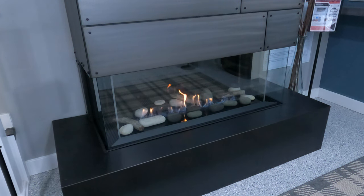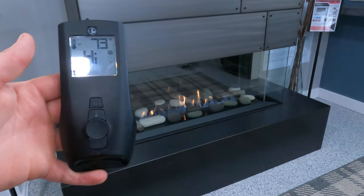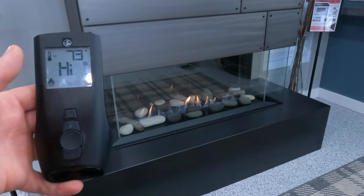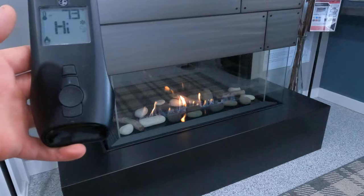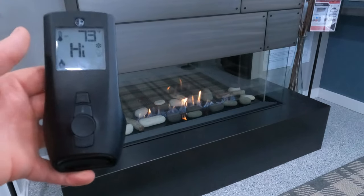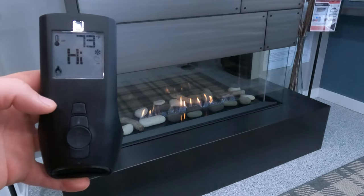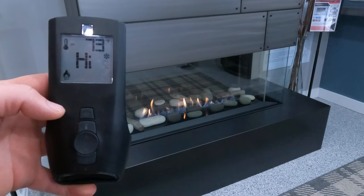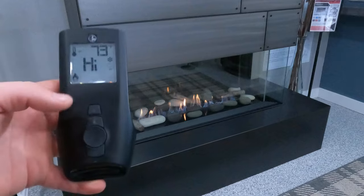Hey, what's going on everybody. Today I'm here to talk to you about this remote system right here. This will work with any system that has a Pro Flame 2 control module in it. Here we have the complete Pro Flame 2 remote system. There is a basic and a standard Pro Flame remote, so if yours looks similar but you don't have all the features we're going to go over today, don't worry — just skip right past them. It still will work for your system, just without every single feature we have on display today.